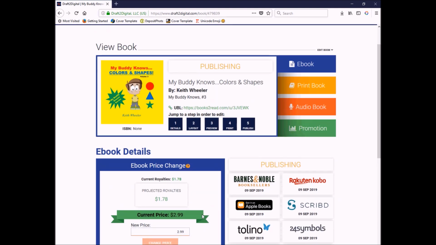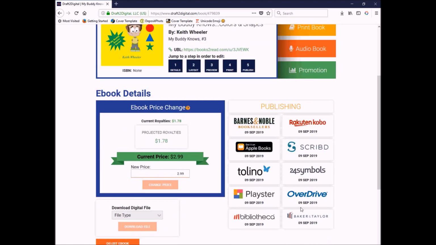Here's one of my favorite things about Draft2Digital. It's this right here, this books2read.com. Now mine's not active yet because I just uploaded it, but once you get that first email that it has propagated to one of these sites, this one link will have the link for all of these sites in it. So you can just supply inside your book or on your website, this one books2read.com link, and it will have all of your links right here for all the different sites that it's been sent out to.